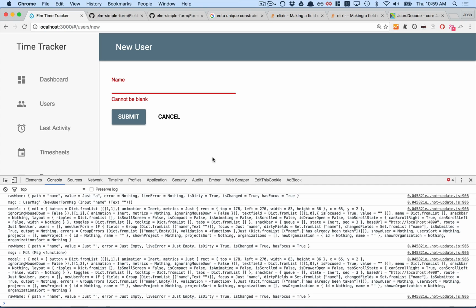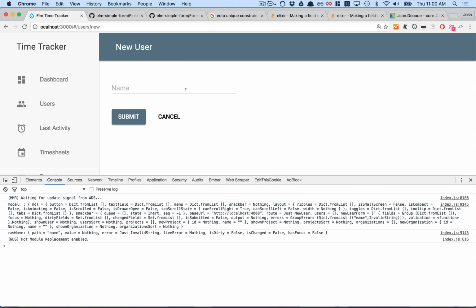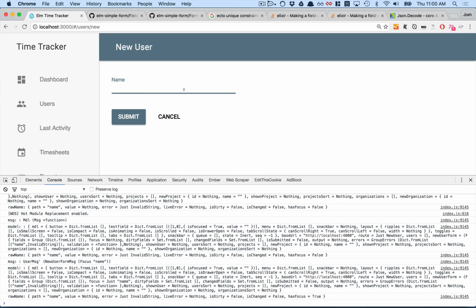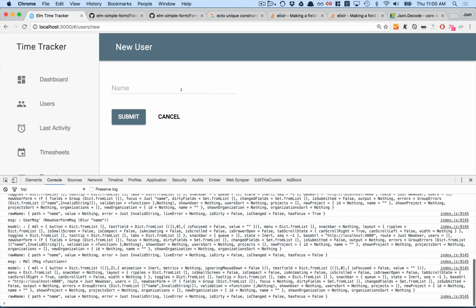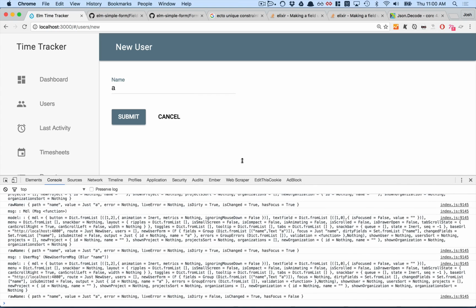Yeah, I don't actually know why that's different than. Oh, it's because I've already blurred the field once. Never mind. Oh, is this dirty like I've blurred? I genuinely don't know what that means. Let's see. Okay, so I click into it. It's not dirty yet. When I blur, I haven't changed it. Okay, no, it's not dirty. It's not changed. So maybe the first time you do anything in the field, even if you go back to... Oh, so it's not dirty anymore. No. It's changed.